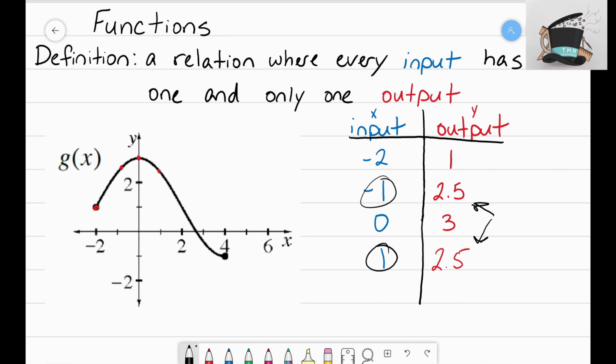It's okay. What's not okay, and I want to make sure we're really getting this right, is when you have one input that has two different outputs. And hopefully you can see as we follow along this curve, every input that I have, when x is 2, when x is 3, when x is 4, there is no spot on this graph where one of my inputs is going to have multiple outputs. Okay, so we're going to say that this is a function. It is a function because every input had one and only one output.